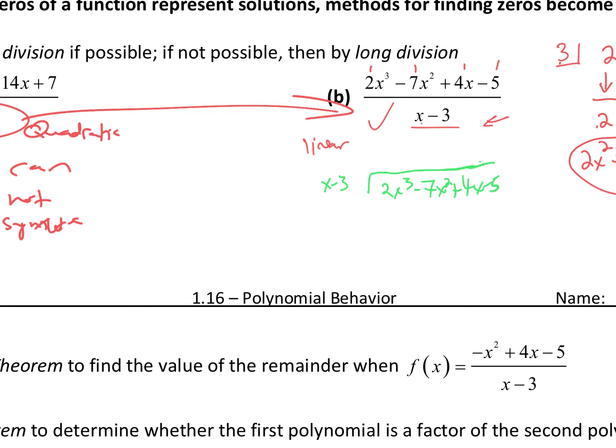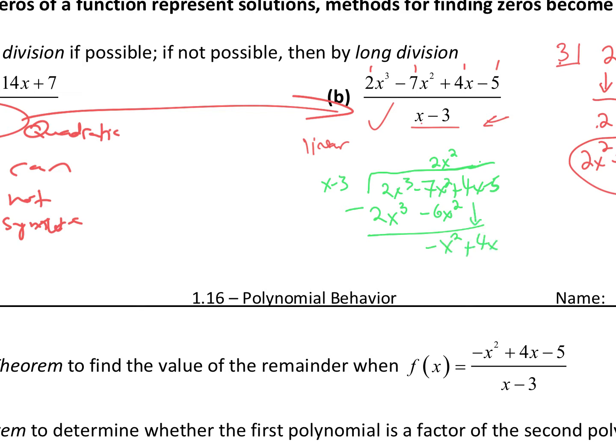And we would divide. I would ask myself what number multiplies to x minus 3. That gives me 2x cubed, and that would be 2x squared. That's because when I take this and multiply it back into x minus 3, what I get is 2x cubed, which I was looking for. I need to also multiply the -3 now. When I do that, I get -6x squared, subtract, and I get -x squared plus 4x.